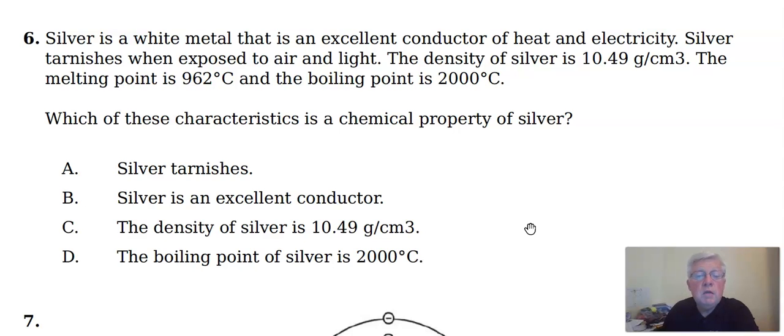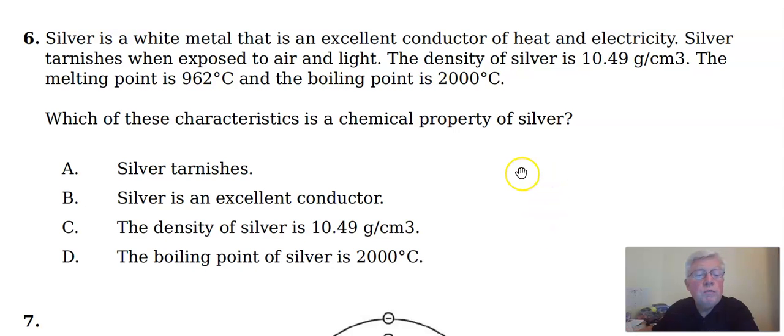The density of silver is 10.49 grams per centimeter cubed. Silver is very heavy. Not as heavy as gold, but it's heavy. The melting point is 962 degrees Celsius. That's really hot. But if I cool it down to 961, I get a very hot silver bar. Nothing changes. At 1,000 degrees, it's still silver. It's just liquid silver. And the boiling point is 2,000 degrees Celsius. Do you realize that silver can turn into a gas? It's still silver, just silver gas. I've got to believe that's not real good to be around.